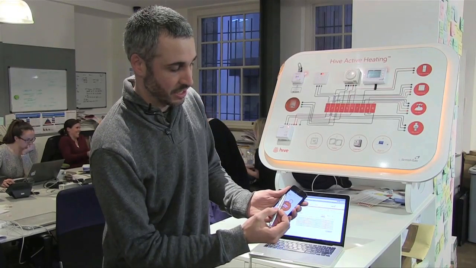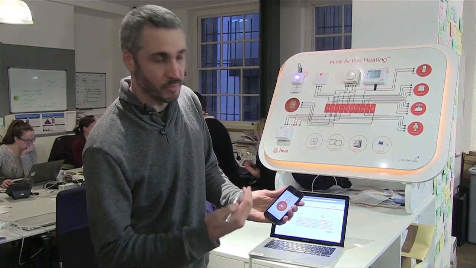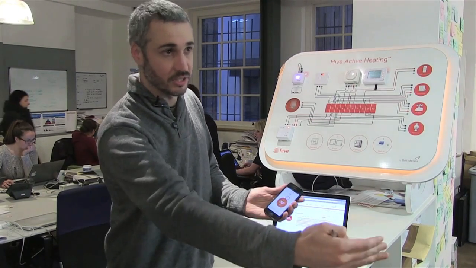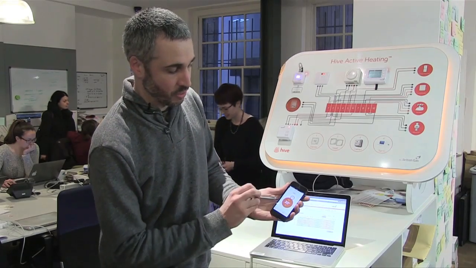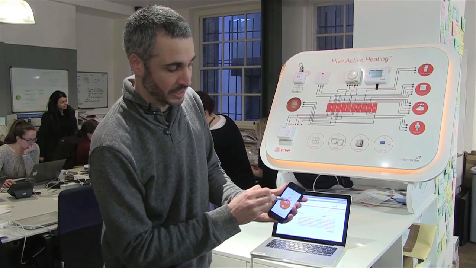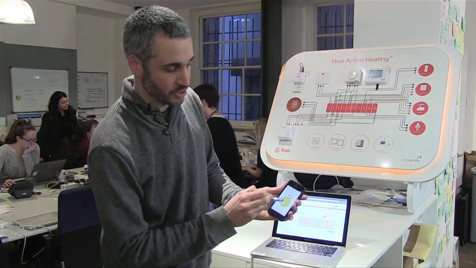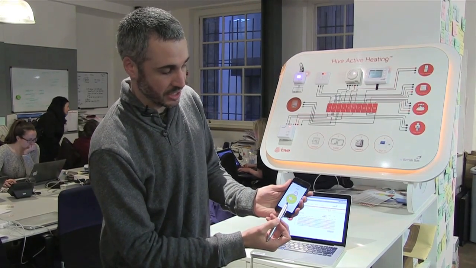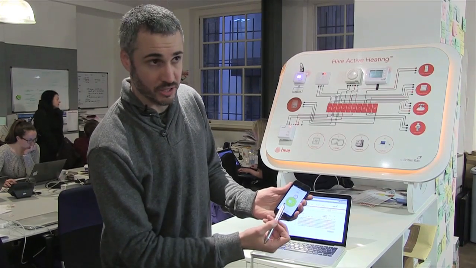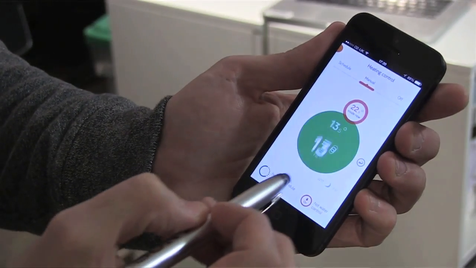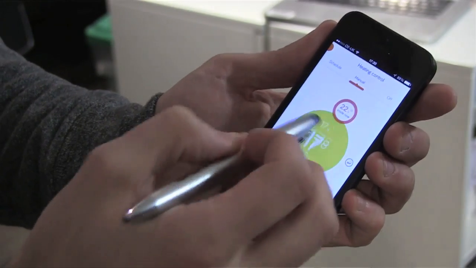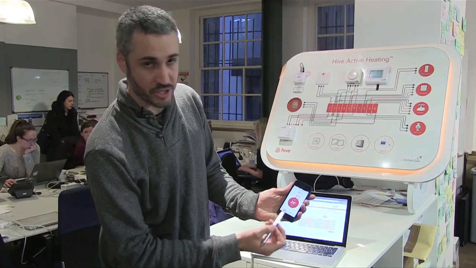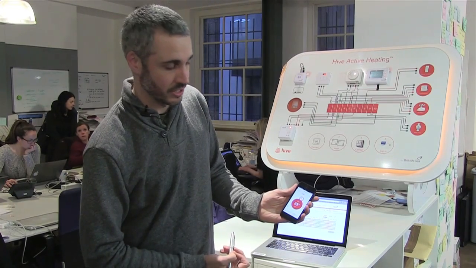So for instance, if I'm in manual mode, that would basically mean that the 20 degrees would last until I actually change it. And here very quickly I can just scroll up and down and select the target temperature that I like. What is nice about it is that when you select the target temperature, you have a confirmation that this happened. And if you turn it up, for instance, higher than your current outside temperature, you would see here a confirmation of when the boiler is on, which is very nice.